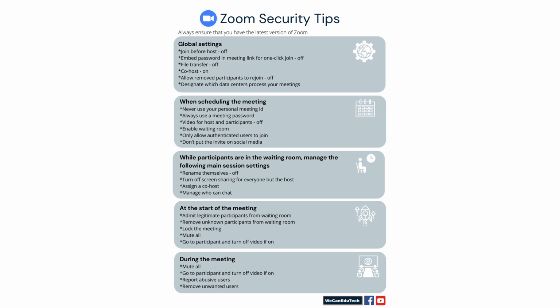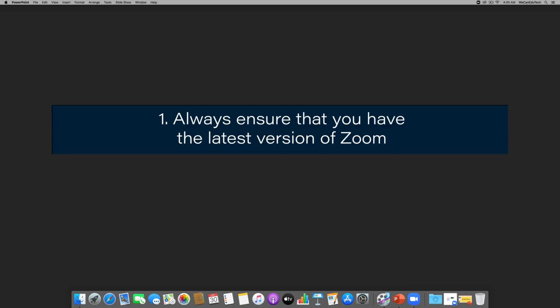It should be noted that one of the reasons that Zoom became so popular was its ease of use. It is also one of the reasons that Zoom is so vulnerable. This list contains all you can do to protect your meeting from Zoom bombers, but these steps will restrict your participants to some degree. We will go through the steps together and you can decide which steps you think will be applicable to your type of meeting. All right, so the first step is to update Zoom.